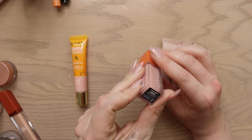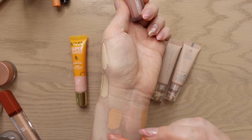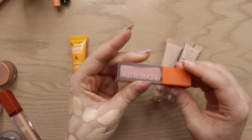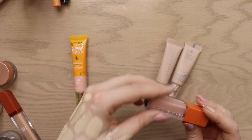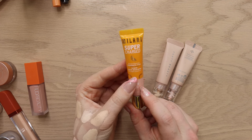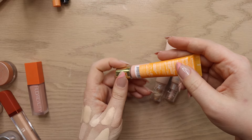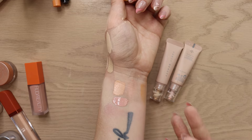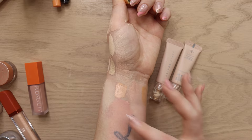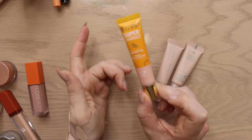I have the Huda Beauty new Color Corrector in shade Cherry Blossom — a more pink shade I just tried last month for the first time. I'm really enjoying this one, still figuring it out. It has good coverage and does something. By comparison, the Milani Supercharged Under Eye Tint in 110 Pink Rose feels like it's just an extra step for no reason — it's barely doing anything for me. Even though the Milani is pretty new to my collection, I'm going to declutter it because I know I don't love it.